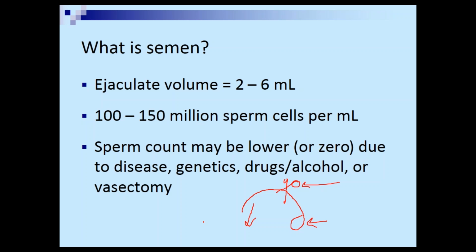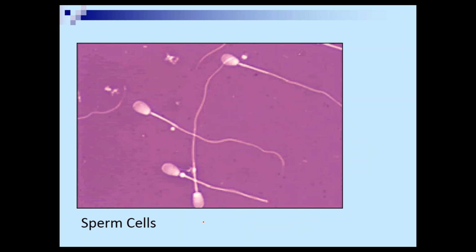So you can sit down and start writing your crime novel about the rapist with a vasectomy, but it's important for forensic scientists to know that if it looks like semen is present due to all of the other tests, but they can't find sperm cells, there's a possibility that you're dealing with an individual who has a very low sperm count or a vasectomy.